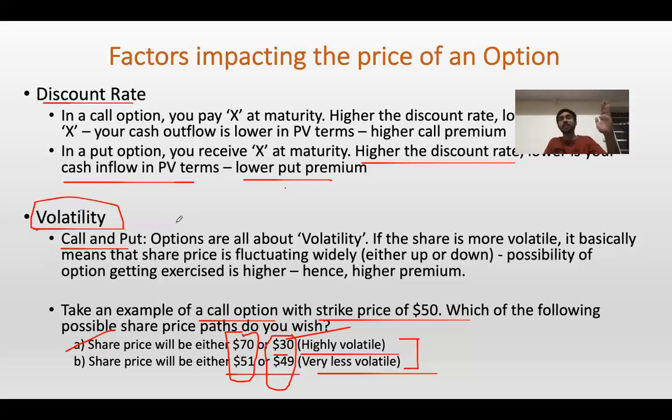And the premium that you paid, let's say it's $50, if let's assume that the premium you have paid is $50 when the volatility was high, and when the volatility falls, the premium is now going to be only about $20, let's say, okay. So now if you want to sell this option and exit your position, you will be able to sell it only for $20. You bought it at 50, you're now selling it at 20.